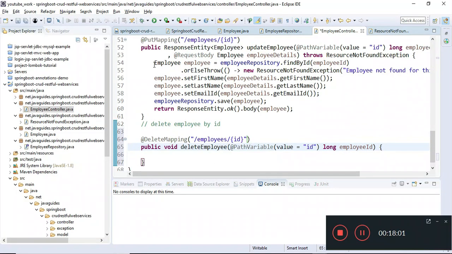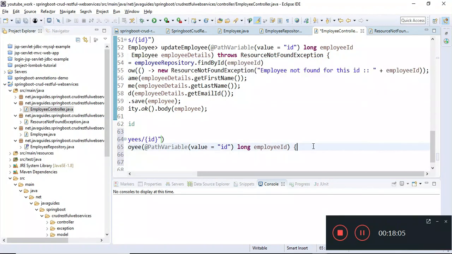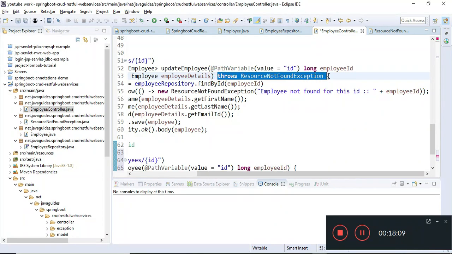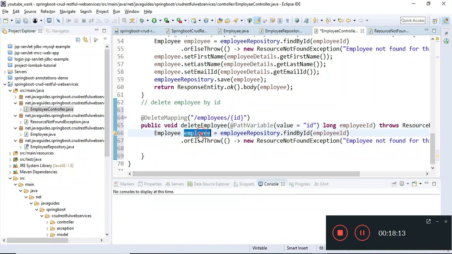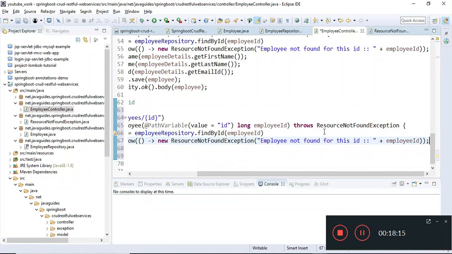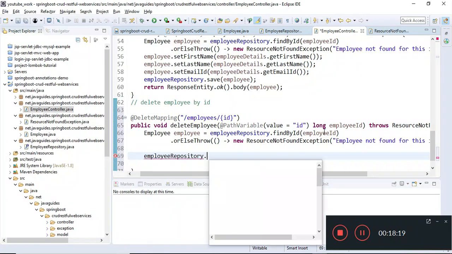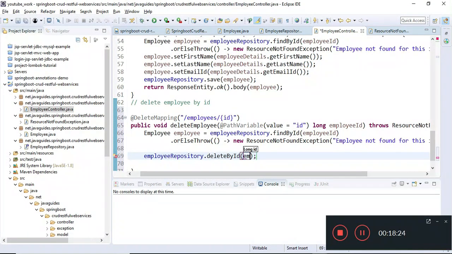So we are again checking whether the employee exists in the database or not. If the employee does not exist in the database, then we need to throw a resource not found exception. Let's call the delete by ID method and pass the ID. This will delete the particular record from the database.